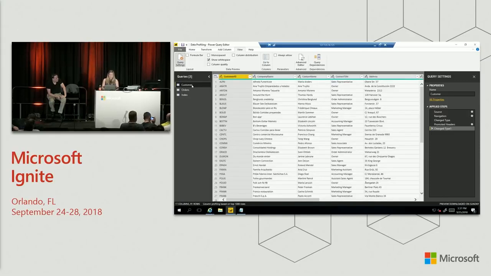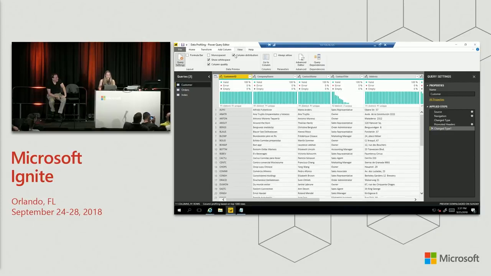It's cool. And then another thing we also have is adding the concept of column quality and column distributions directly in the Power Query editor. And so now I can see the distribution of my columns. Again, I can see how many unique ones I have, how many distinct ones. I can remove duplicates straight from inside here. In the future, you'll also be able to click on this histogram and automatically filter your data. So we're going to be really investing in improving these data profiling capabilities inside Power Query.